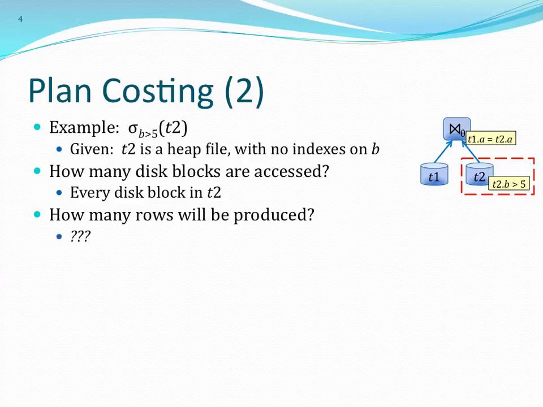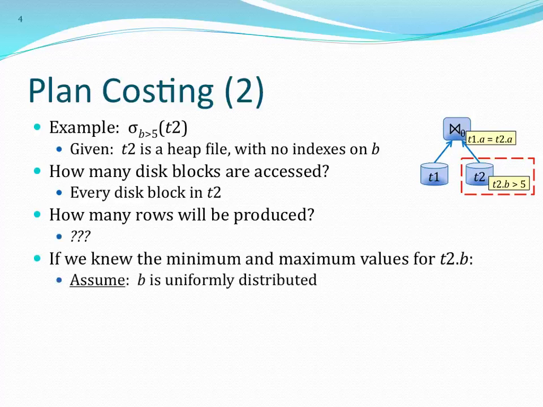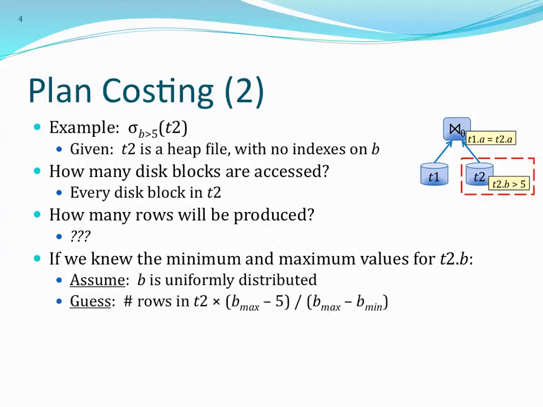How many rows will be produced? And this is where we kind of ran into a brick wall. So we had this assumption, and this is what we will again be doing in NanoDB. It's a very basic approach. Most databases are much more sophisticated than this because this is so basic that it doesn't really help you a lot when you get into common working data sets that people end up working with. We'd like to have a much better sense of what our data actually contains than just the minimum and maximum values. So we have a huge assumption. B is uniformly distributed.